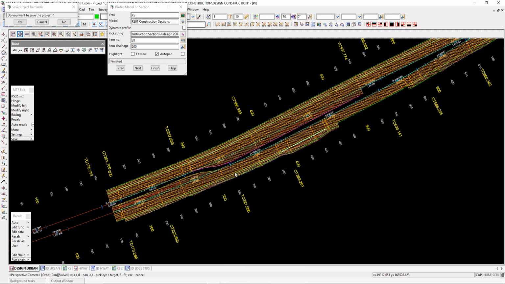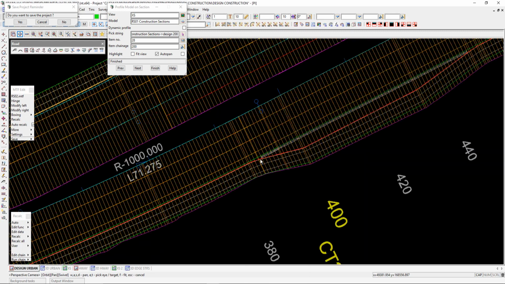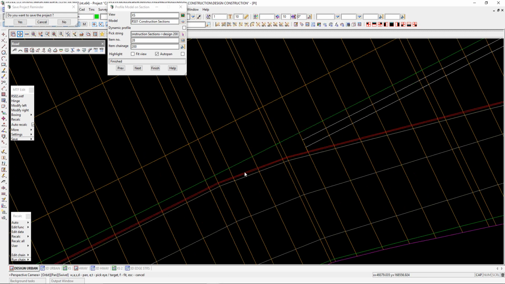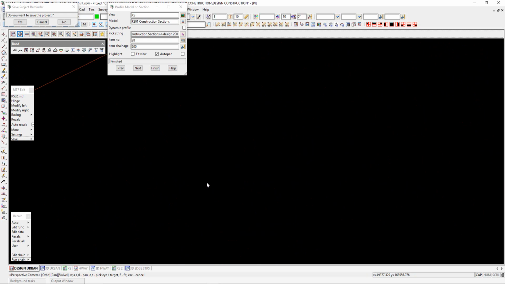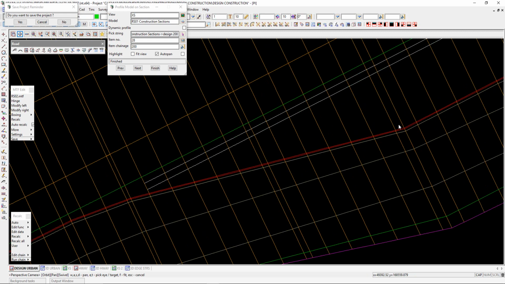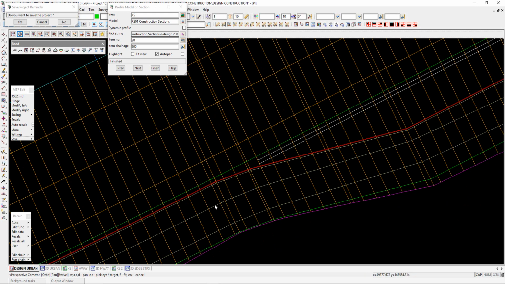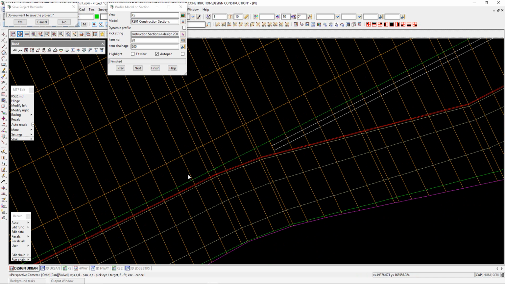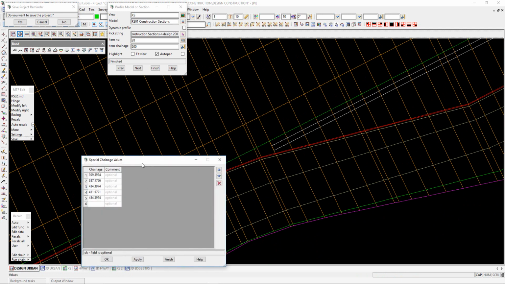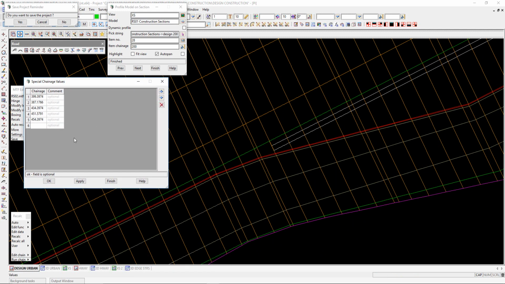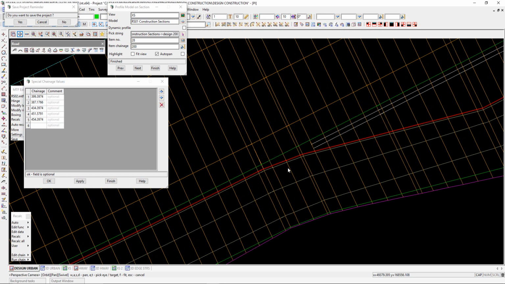exactly the same as before, it has a start change and an end change, but sometimes you'll find that there are certain strings that have bends in them and so forth, where critical information or a critical cross section hasn't been picked up. That's achievable in your MTF file under More, under Specials, Values. You can basically pick a change point or a vertex on your string, and it will produce an extra cross section for you.